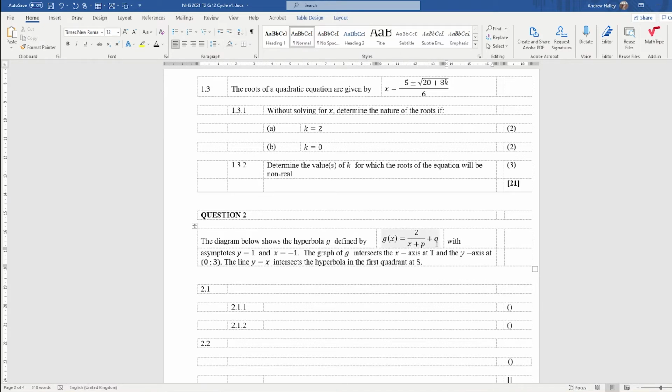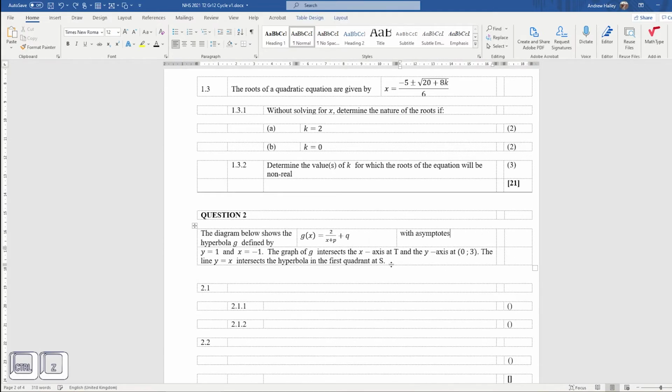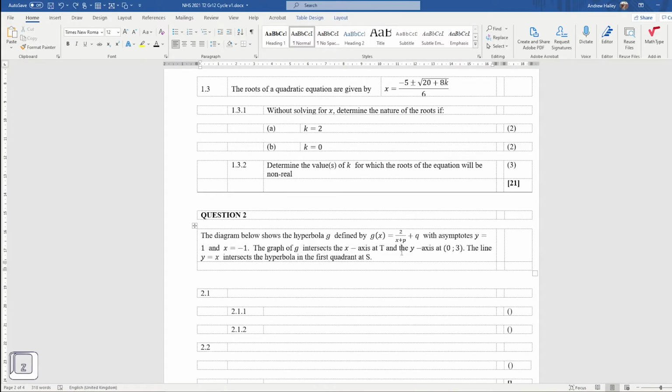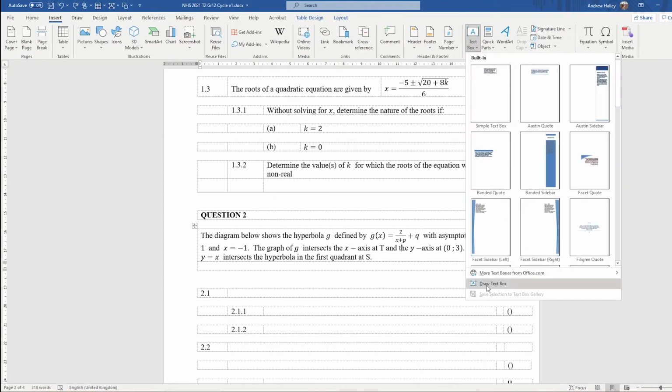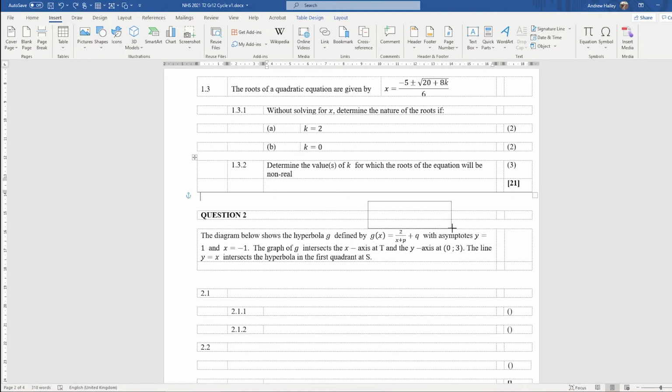I would have to go here and decrease this font spacing a little bit to match. There is another way that's slightly less technical to get this equation right in the middle of text. So I'm just going to undo, and we're back where we started. The way to do that is to use a text box. So under insert, I'm going to choose a text box. I'm going to draw a text box.